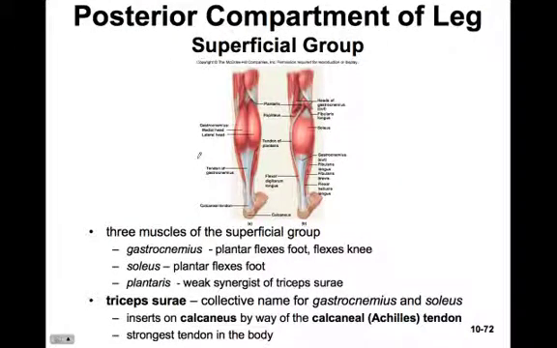Now as we move to the posterior compartment of the leg, we'll have a superficial group and a deep group. There are three muscles in the superficial group. The gastrocnemius, which we can see here, has two heads. This is the big muscle on the back of your calf that you would see grow from calf raises. Beneath it lays the soleus. The soleus is much more a postural muscle, so it becomes less developed. Both of these share the same tendon going down into the calcaneal tendon. The gastrocnemius and soleus together have a collective name. It's called the triceps surae.